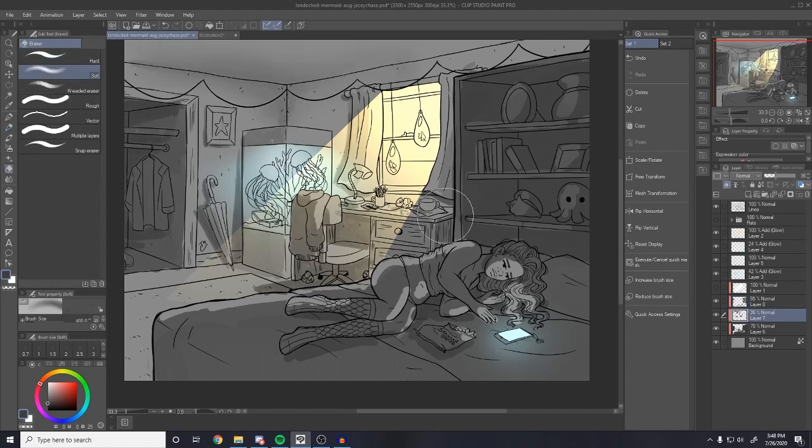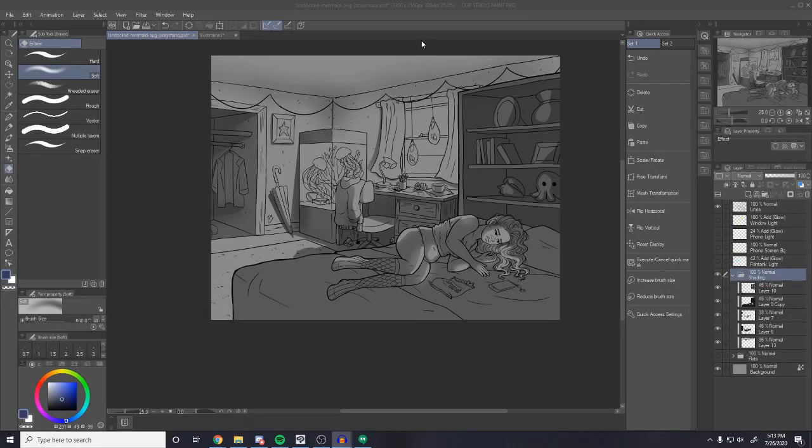All right, so I'm just going to clean this up and we'll skip ahead to when that part is done. So I cleaned up the shading and just redid it since it was so messy.